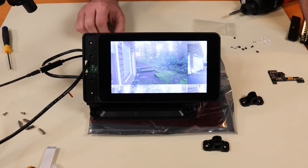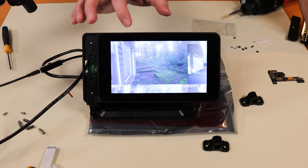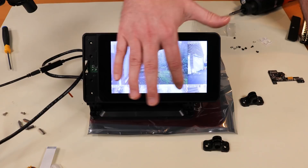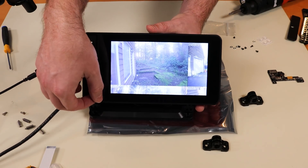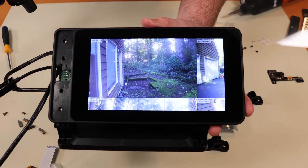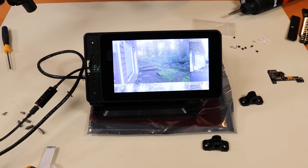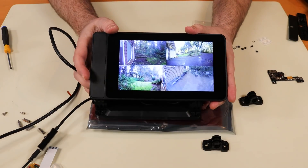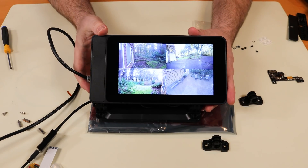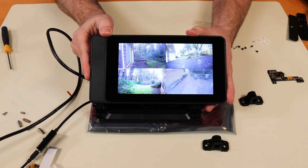There we go — we have four cameras. The first thing we notice is that the resolution of this screen is not nearly as good as the old screen was, so I'm going to have to readjust that in the settings. Let's go ahead and pull the plastic off. This is a touchscreen, but I don't have any touchscreen functionality enabled, so it's not actually going to be used as a touchscreen. After some quick adjustments, I've adjusted the resolution of the display output to match this screen, which is 800 by 480. Looks like now we are good to go.